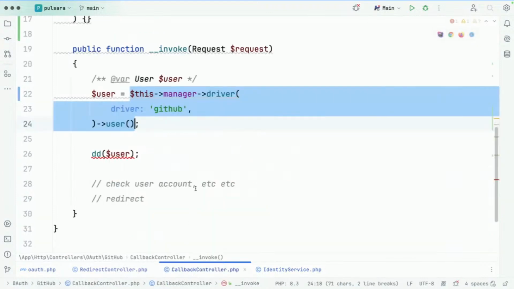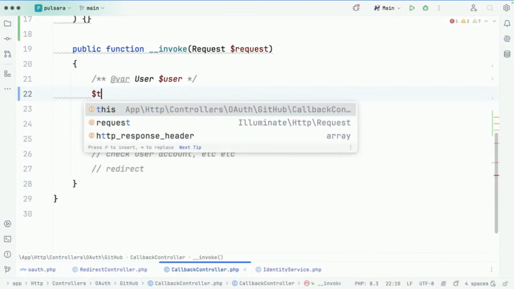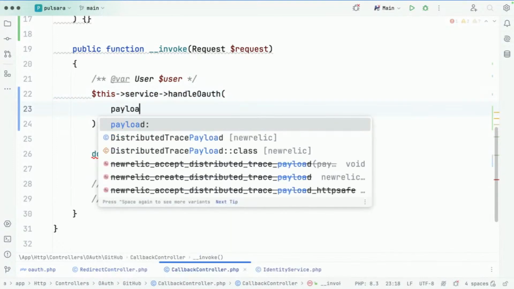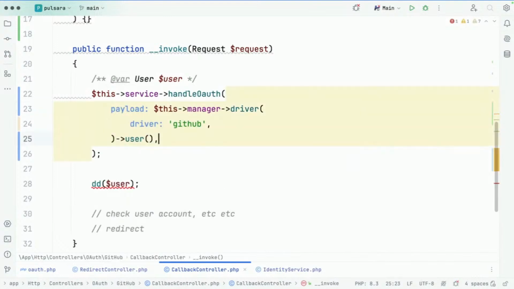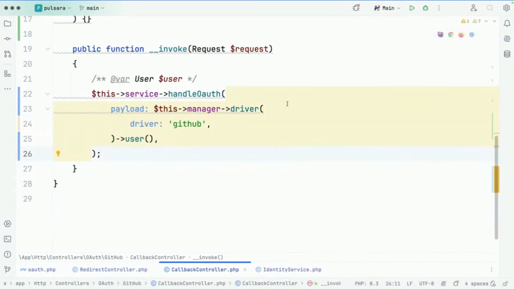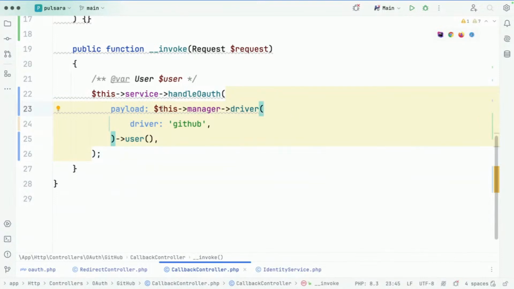So our callback controller can then say this service handle OAuth where the payload is that. That's going to complain.